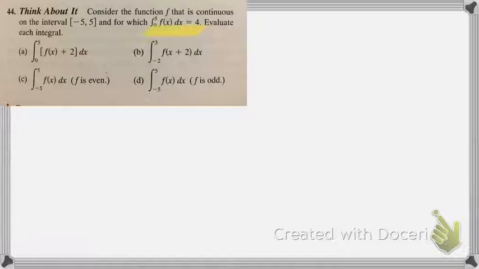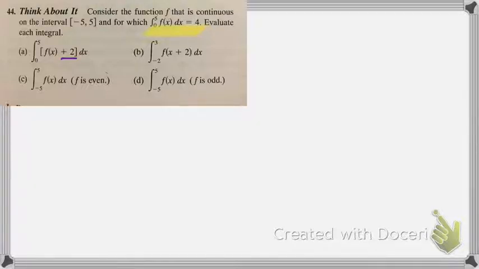What'd you notice, Jordan? I noticed that it was the same thing for A, but then +2. Okay, so it's the same thing that we know information about, but there's this +2 inside of it. If it didn't have that +2, that'd have been great. We would have been able to take care of that, but it does. So how does this change our thinking on it?